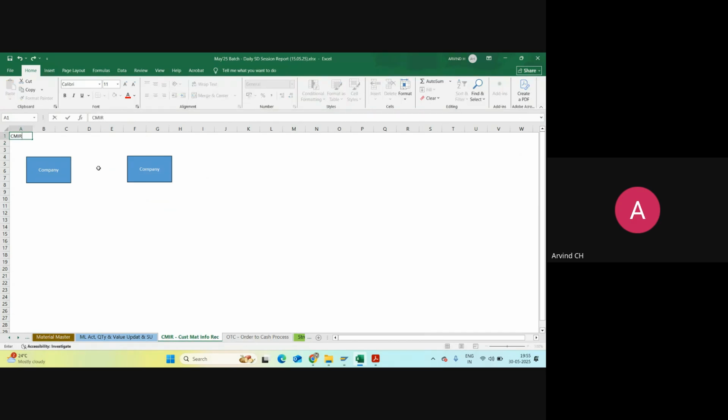CMIR is nothing but a customer material info record. See, the word itself has the details. There is a customer, and here is the company.